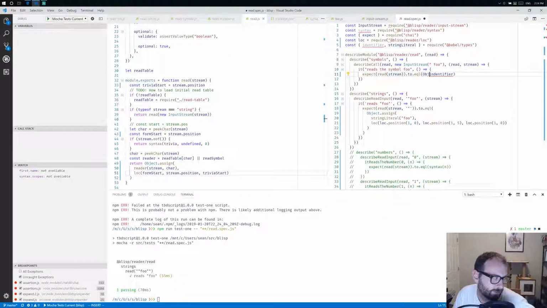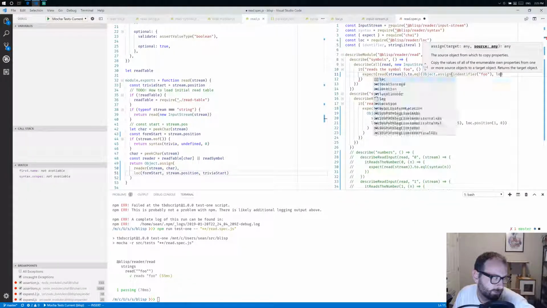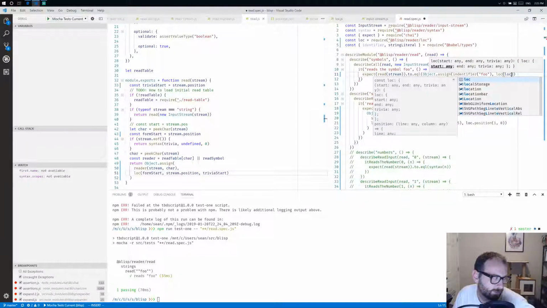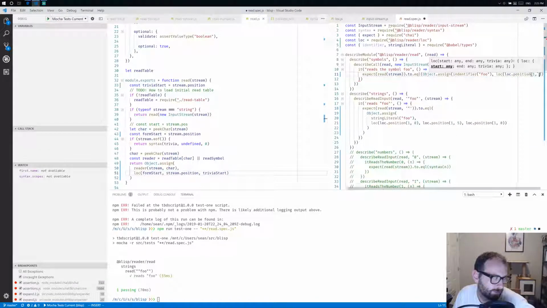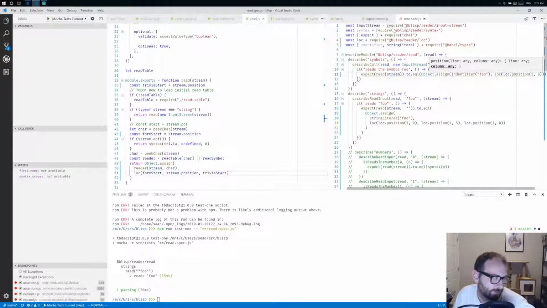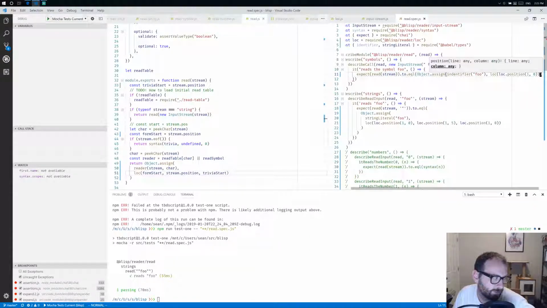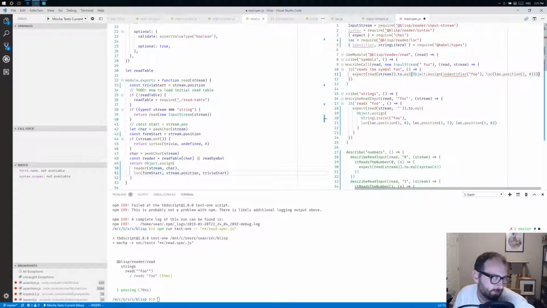All right, so this is going to be object.assign, and we'll create our identifier, and it is foo, and let's see here. So we're gonna do loc.position 1, 0. We have a syntax error. Where's that?